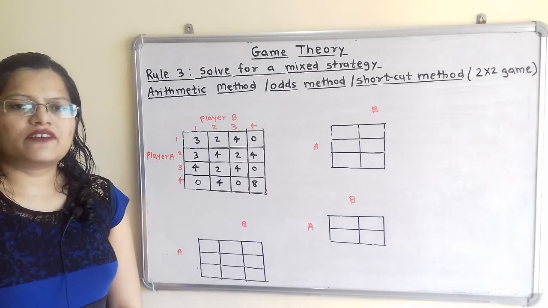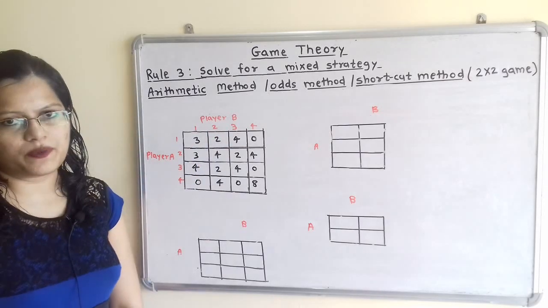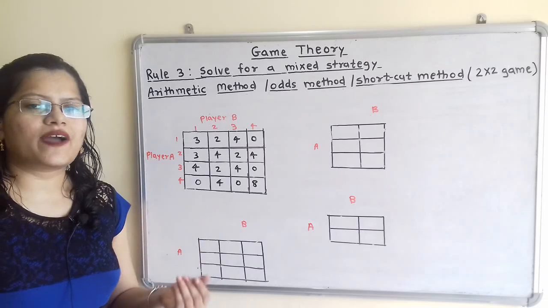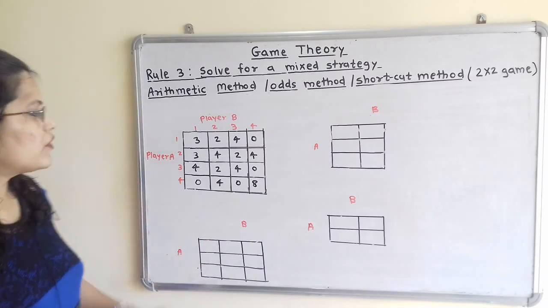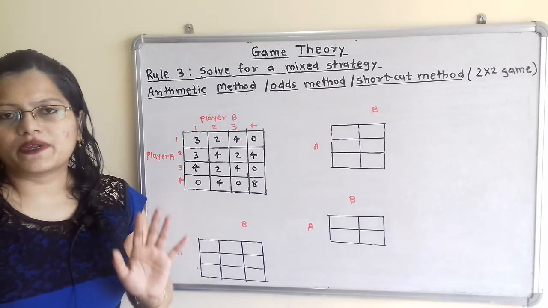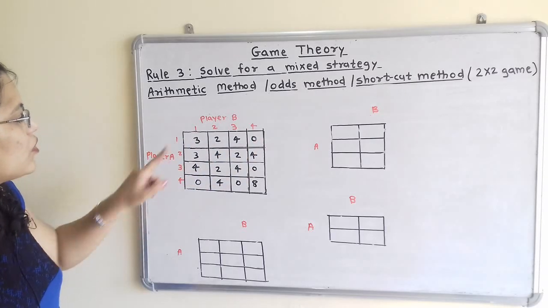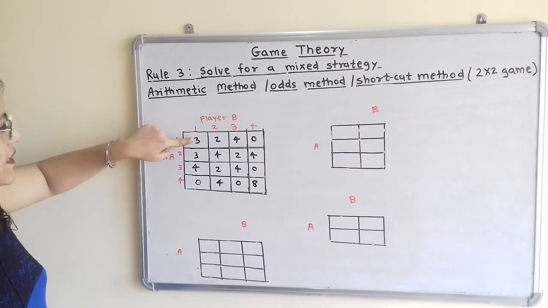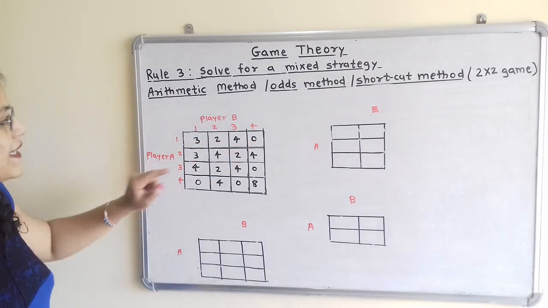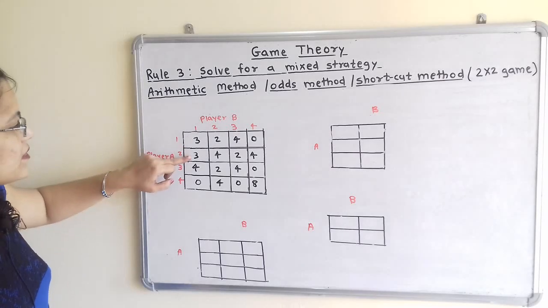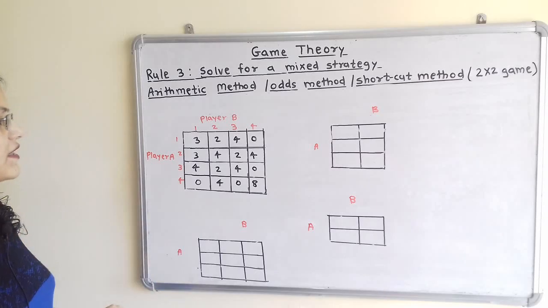Now we will take the first step. We will reduce this matrix by using dominance property. So for that we have to find out the dominated row as well as dominated column. We will first find out the dominated row. So we will compare the first row with the other rows. Here is 3, here is also 3. Then this element should be less than the other elements. So here 3, then 2. 2 is less than 4. Here 4, so 4 is greater than 2.